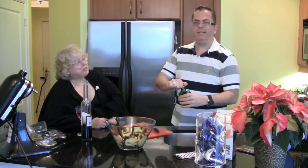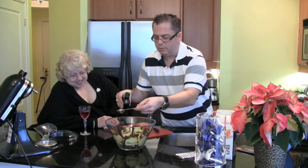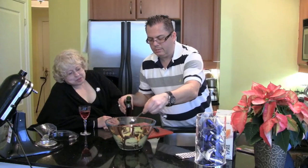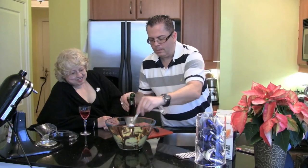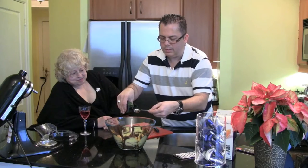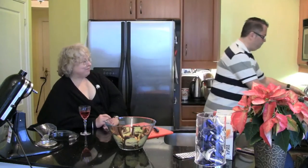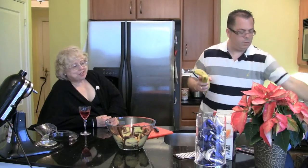The next thing is a secret ingredient I didn't tell her. Brandy! I saw the bottle and had my suspicions. I'm going to use a tablespoon and just dribble it over. The intention is to flavor it - but if it ends up in the bottom, that's perfectly okay. You just want to flavor it - that's why we also put Framboise into the whipping cream. Now we start putting in fruit. I think the first layer we will do strawberries. I've got strawberries, raspberries, blueberries, and bananas.